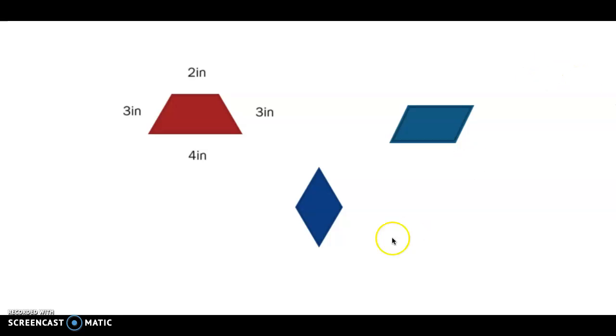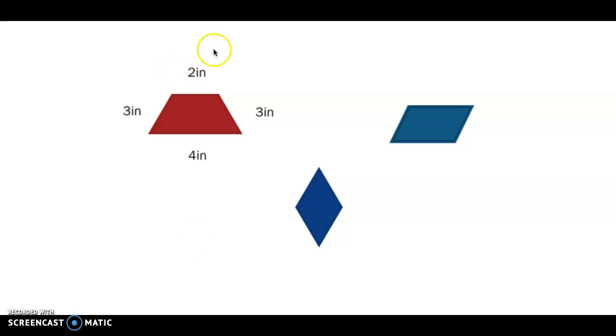Okay. As you can see, I have already labeled this shape and it has given you a hint, maybe. So if you've seen those tape measures, maybe at home, in class, you might think if you had this pattern block in class, you could wrap the tape measure around it. That would be a good idea. Or you could take your ruler and you could measure each individual side.